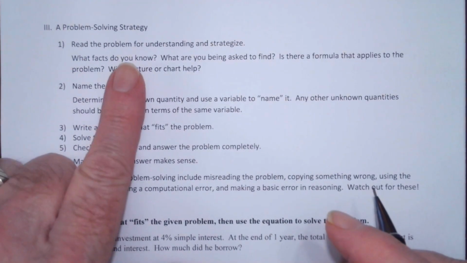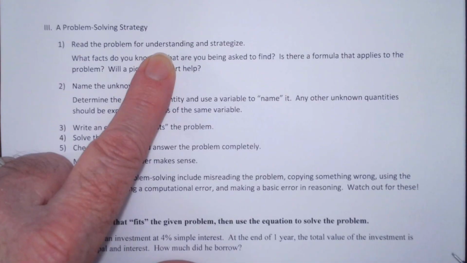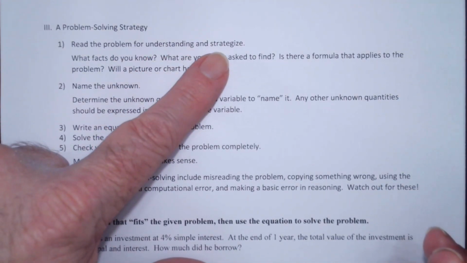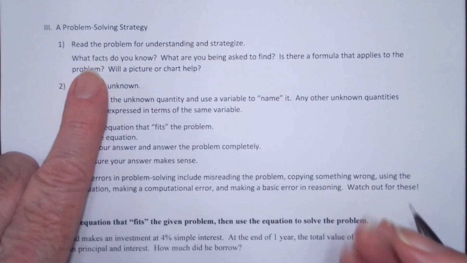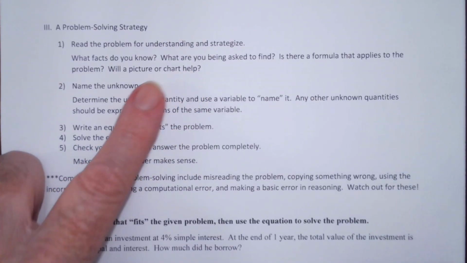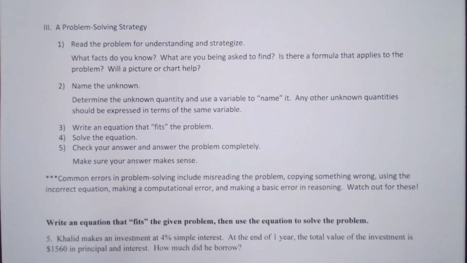Number one, we want to read the problem carefully to make sure we understand what it's telling us, what it's asking us to find, and we're also going to strategize. Not sure I spelled that right. What facts do you know? What are you being asked to find? Is there a formula that applies to the problem? Will a picture or chart help? So that's part of your strategizing, problem solving.